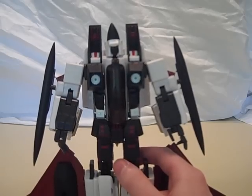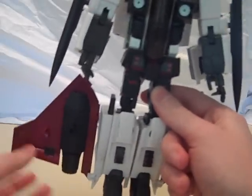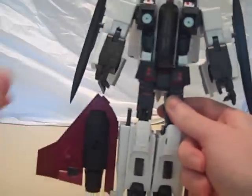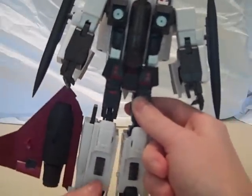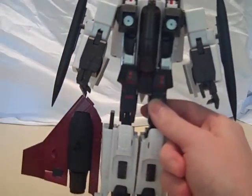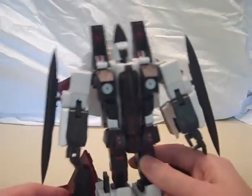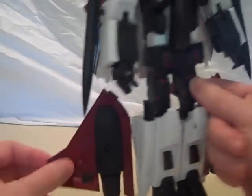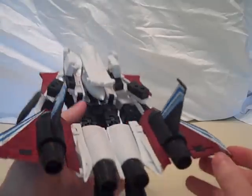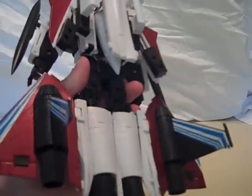I'm not sure what the whole obsession is with putting the wings on the legs. I guess that's more like the Classics toys, but the original Masterpiece Jet mold had this whole thing attached to the hip, and having the wings attached to the hip was actually just like the G1 Ramjet toy. I don't really know why they had to change it, because it does nothing to benefit the toy — instead it makes it really hard to stand up. These don't go far enough to the ground to help him stand, and the tail fins just knock into each other. A lot of weird design choices on this guy.